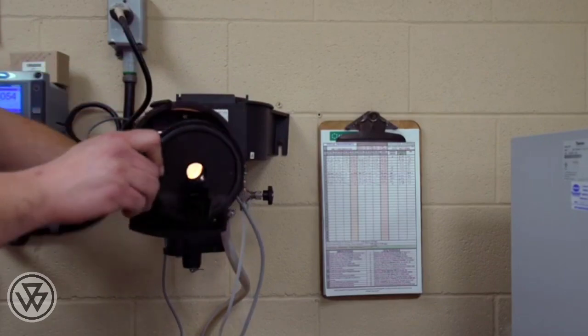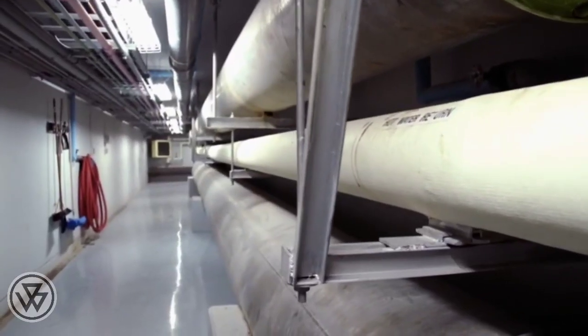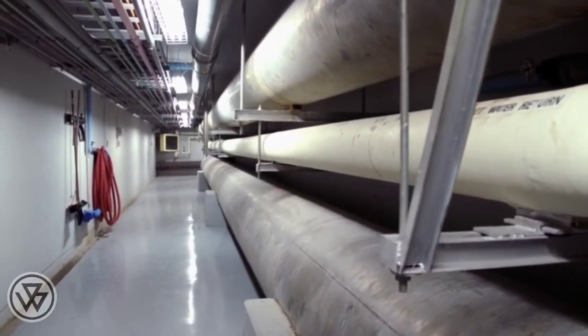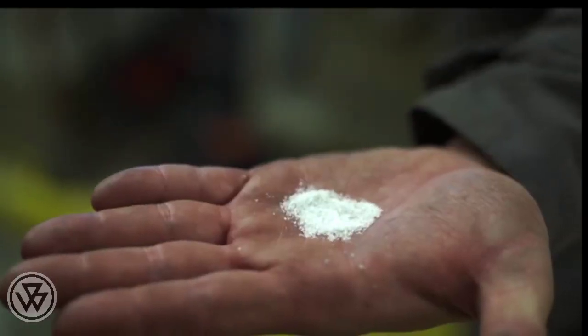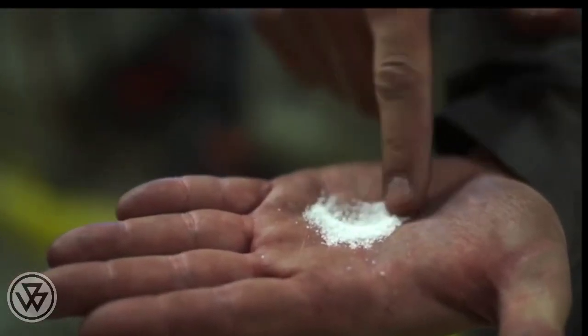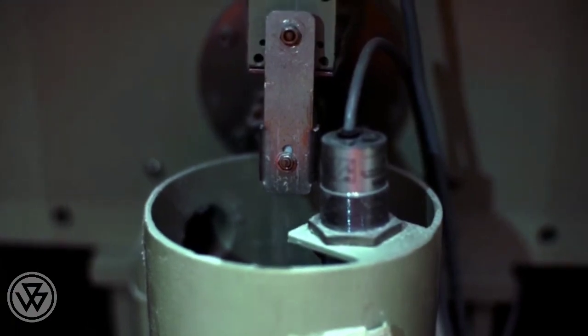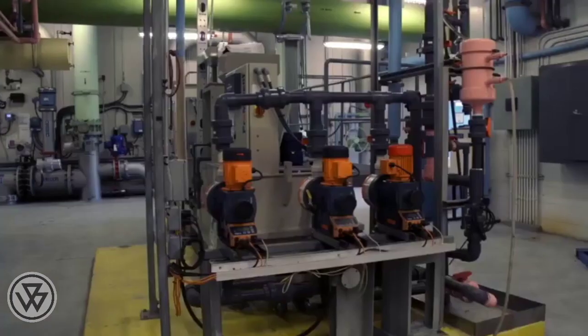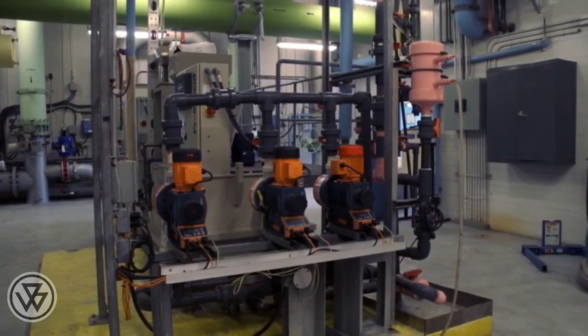through that sample. After polyaluminum chloride is added, the raw water then flows through underground pipe galleries into the main water treatment plant facility. A chemical called polymer is then added to the mixing tank. The polymer will gather the dirt particles together to form a heavier, large floc particle. Polyaluminum chloride and polymer pumps take the coagulant chemicals to their designated areas.